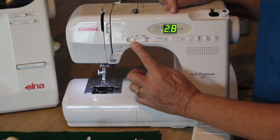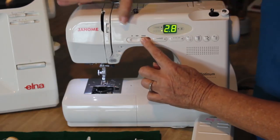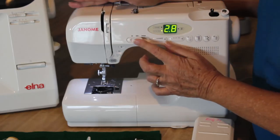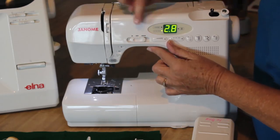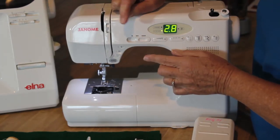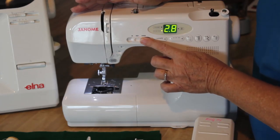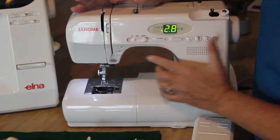This knob right here is a motor speed slide. If it's pushed all the way down to the one-arrow position, it sews very slowly, and that is where you start with these children — it's a perfect speed for them to start learning. You'll move it up to the middle notch, which is two diamonds, and eventually eager students will push it all the way up. That's fine — it has a very nice speed. Start slow and gradually move it up. This is different on the Elna, and I will show you where this occurs on the Elna in a minute.